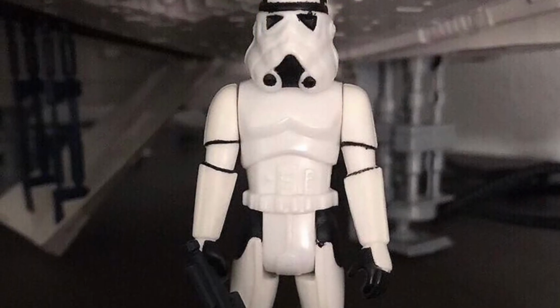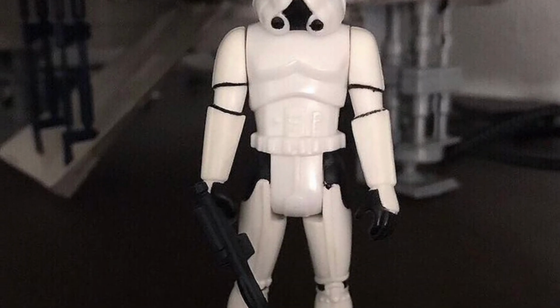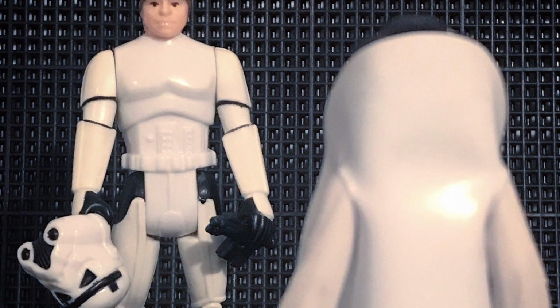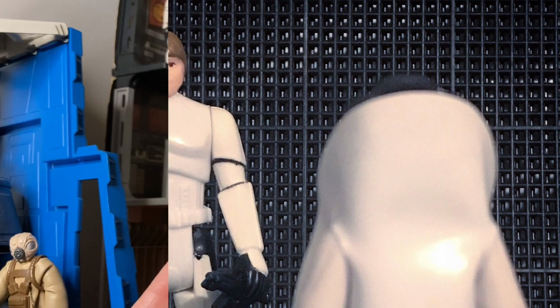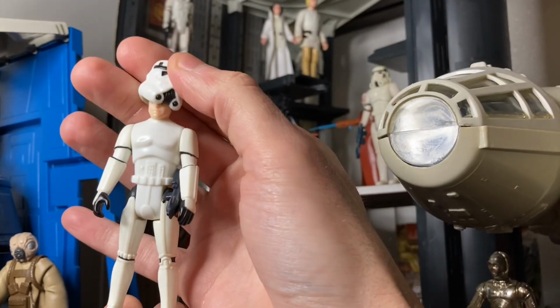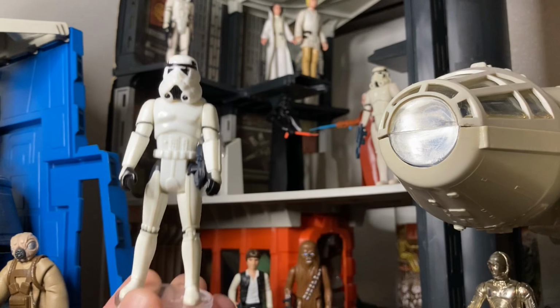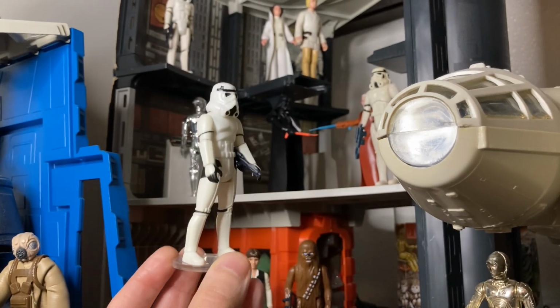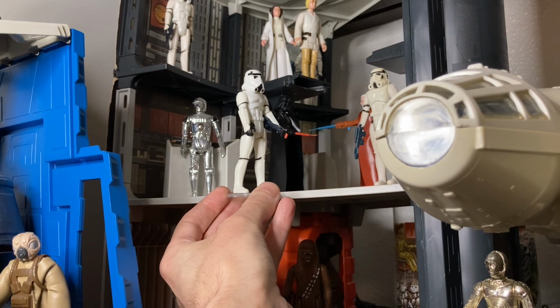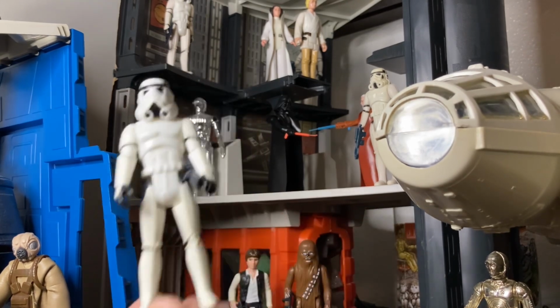I'm a sucker for accessories, and Luke has 2. He rocks the signature E11 Stormtrooper blaster and a removable Stormtrooper helmet. I love this figure. I know I'm not the only kid who used Luke as a regular Stormtrooper when playtime called for more troops. Once again, a figure that looks cool and can fill 2 gaps during playtime? Wow. For this, I rank Stormtrooper Luke a 4 out of 7.